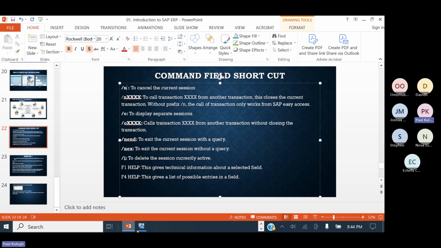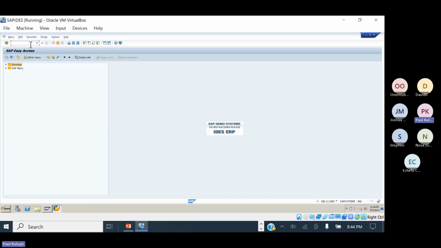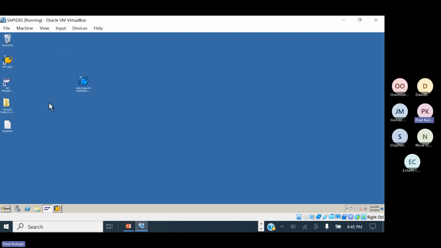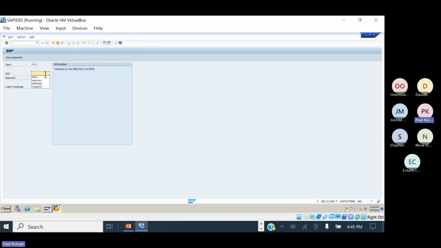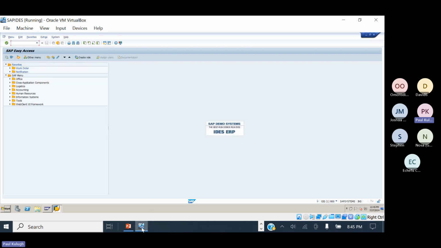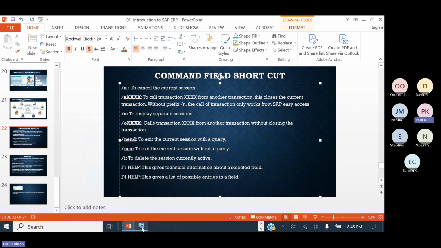Once you type /n in your command field and you press enter, that session is gone. You have to log in again. So it's a shortcut, basically.